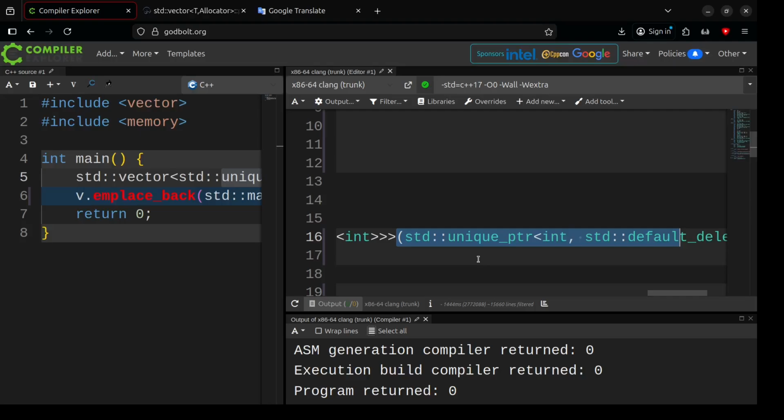One constructor call for unique_ptr right in the vector's memory. No separate move. This is slightly more efficient and can be cleaner if you don't need the pointer elsewhere.